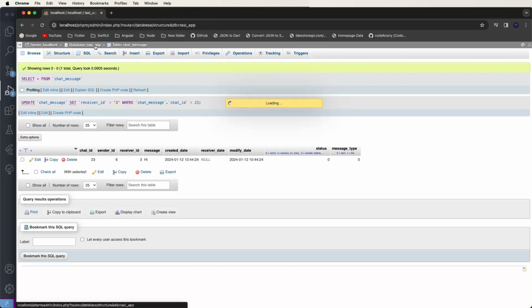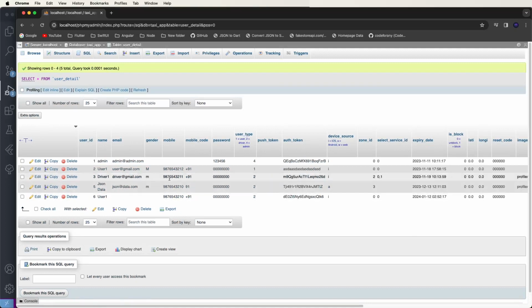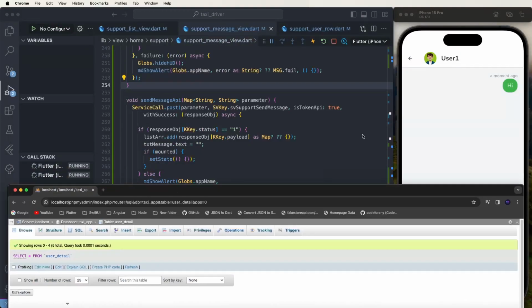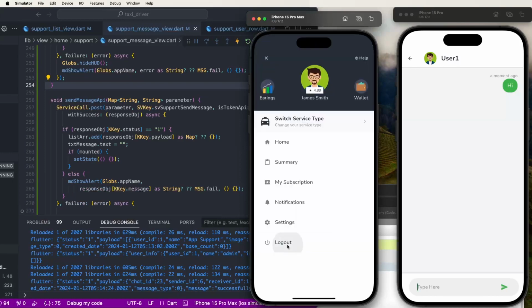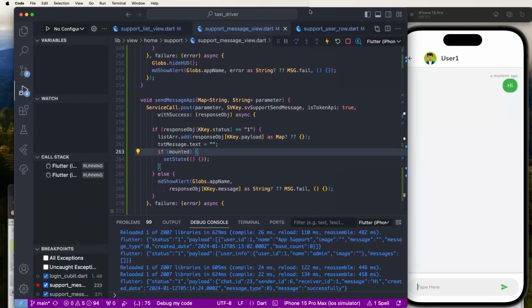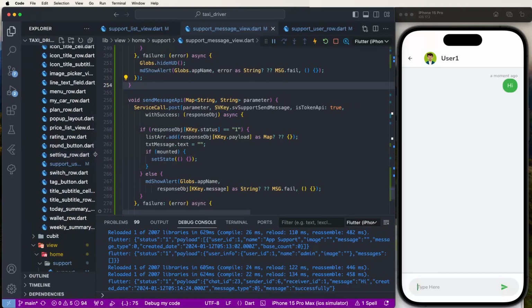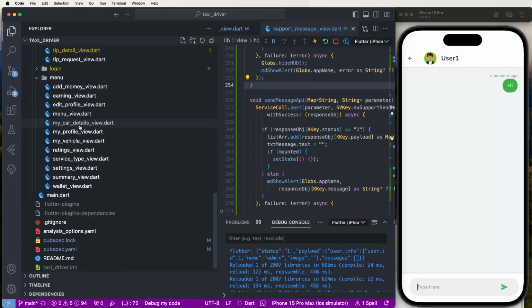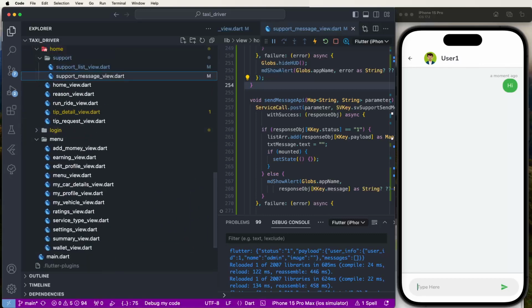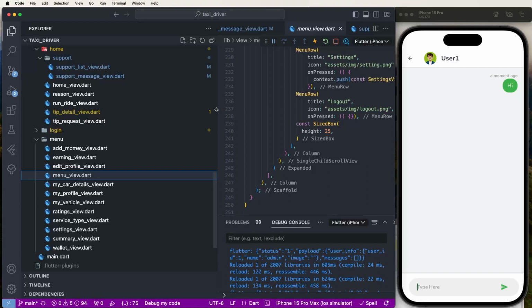Need to change this to 3 for the other users. Need to check the structure and log in these users. Need to explain it. We need to log in user 11 on this device. I have already logged in, but we need to log out and explain again. The logout buttons are not configured. Maybe we are supposed to configure the logout button inside the menu view and call the logout.